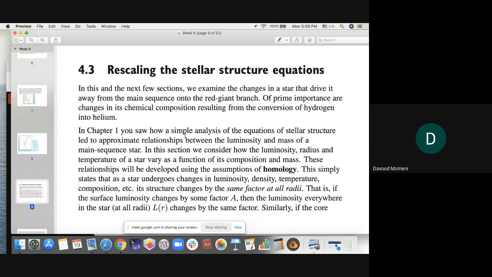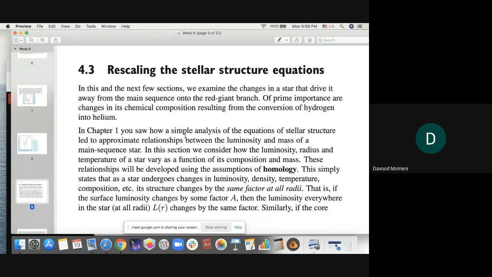What is the rescaling? We say that the stars in the main sequence have the same properties, and they actually sit in clusters. Clusters are a group of stars. So when you set some stars in one group or cluster, you expect some properties of those clusters to remain the same, even when the members of this cluster have some different parameters.